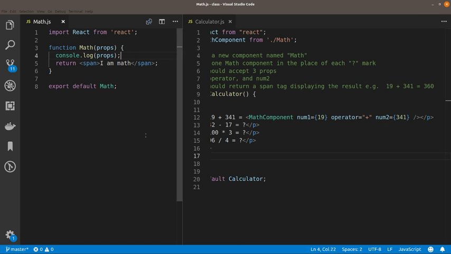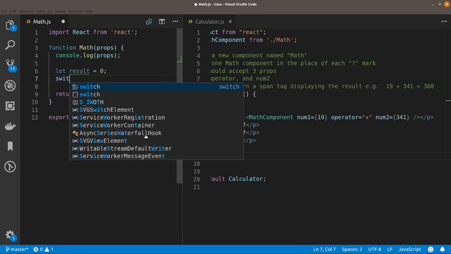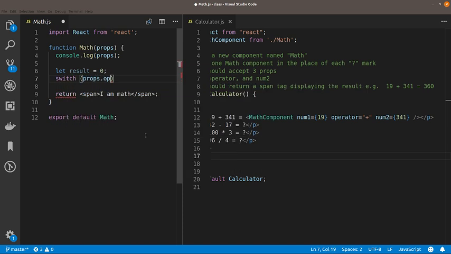So, the first thing we need to do now that we're in this is we're going to have the numbers and we're going to have to read the operators, see what we got to do. So, we can do let result. We can just set a result equal to 0 because we know we're going to need to set it. And then we already know we're going to have potentially 4 operators. So if we're going to have to do 4 similar comparisons, what's the best thing for us to do? A switch, exactly. So we're just going to switch on props.operator, right?